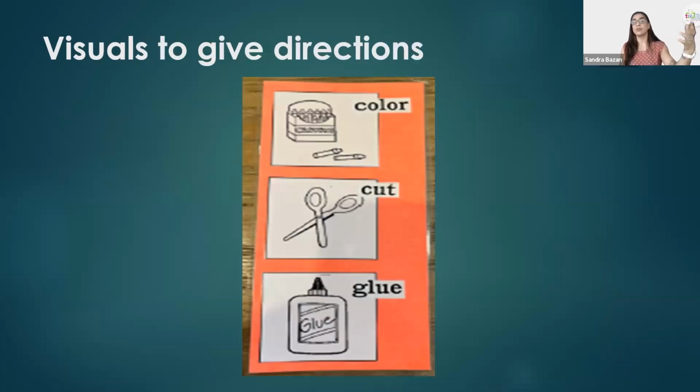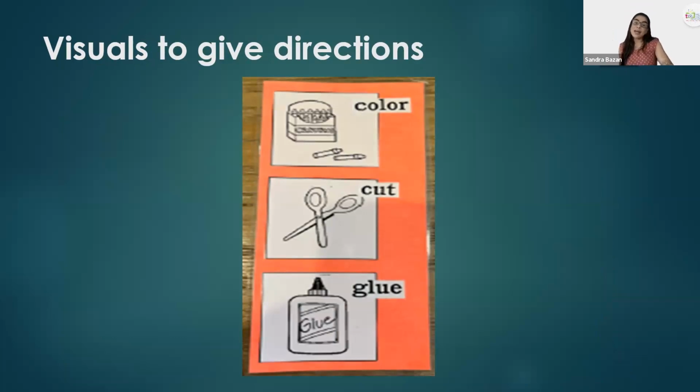And we also use visuals to provide direction. I love this for those students who really don't know what they should do next, but they feel embarrassed about asking all the time what they should do next. And what a great way. I no longer have to say a million times as an educator, what's next? I have this.